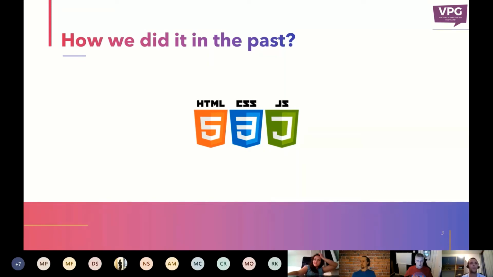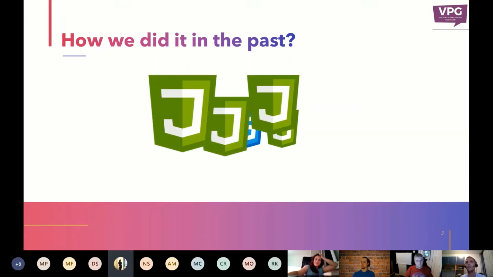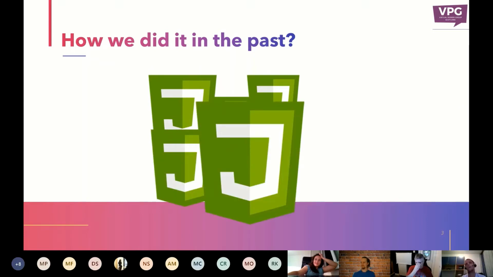We needed to deploy every single part to orchestrate it and make it work as one. And when we wanted to add more logic, what would we usually do? We would just add one more JavaScript file, and one more, and one more, adding JavaScript all around, and it was a big mess after a really short period of time.